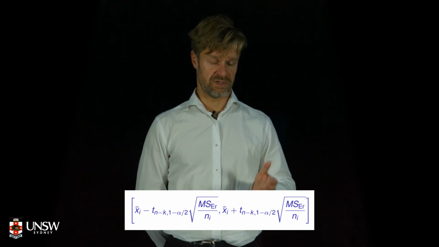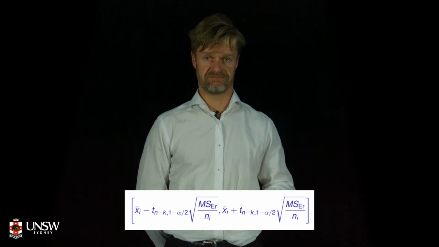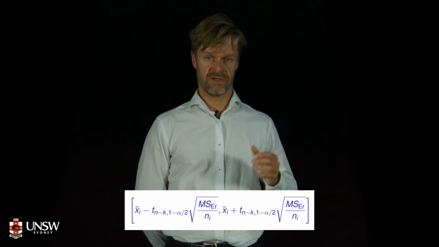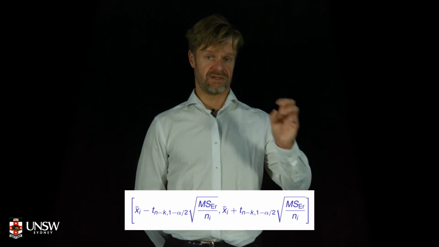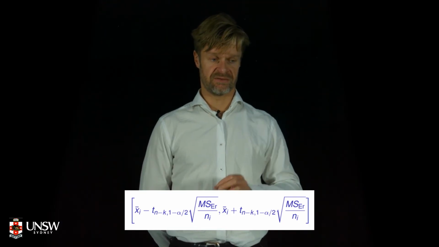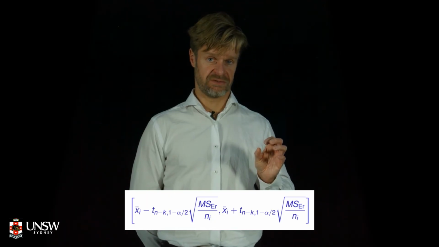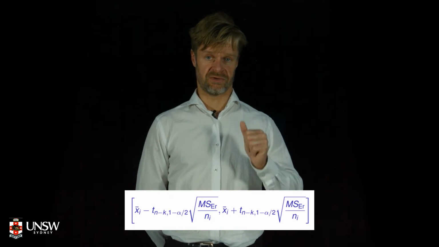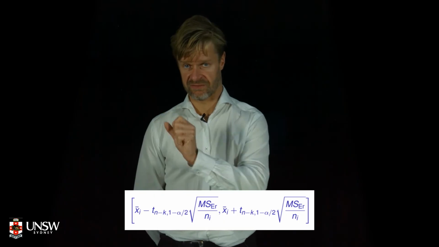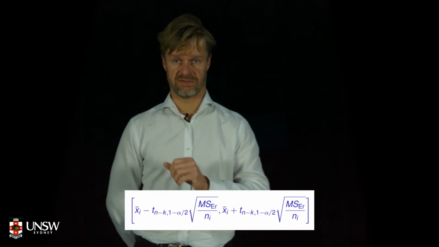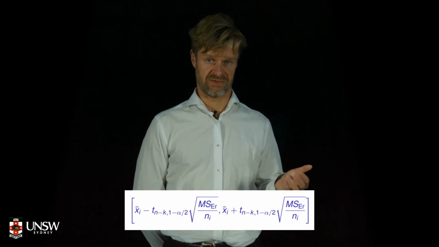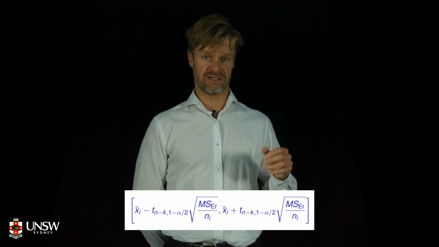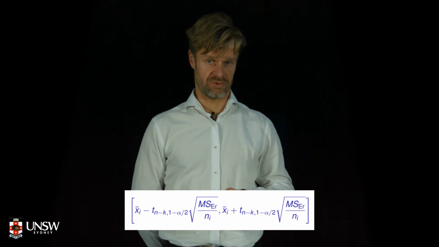Why would you do this? Why would you do that instead of just using S_i? Well, if it is the case that our variances are equal, then this gives you a better estimate of the within group variability than just looking at the values in a group alone. So we only had 4 observations in group 4, for example. It's not easy to get an estimate of a standard deviation from 4 observations.